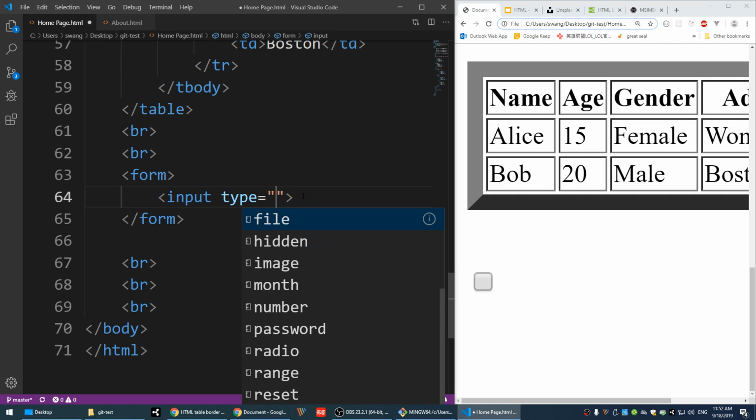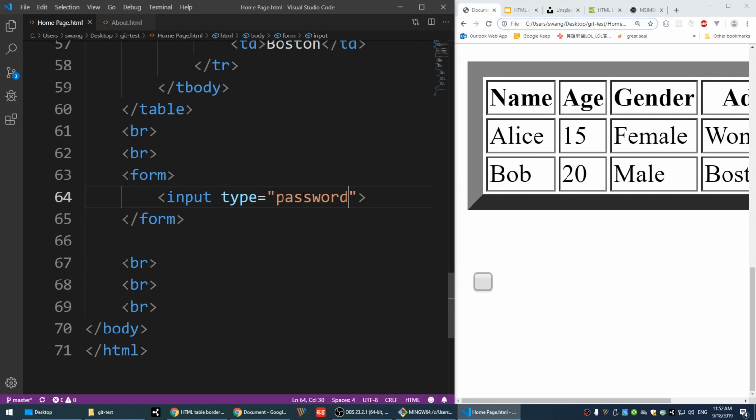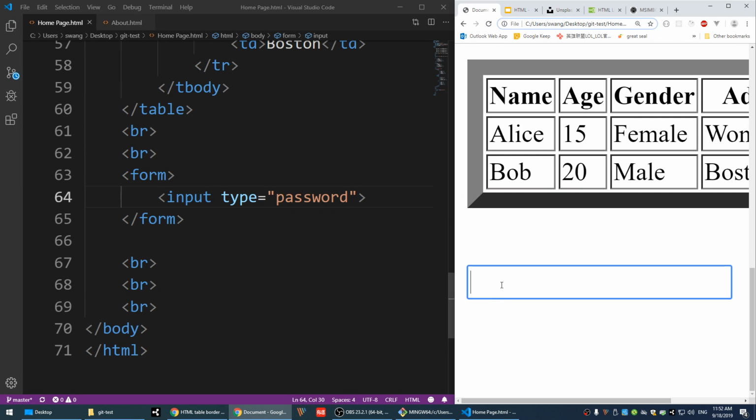And what else do we have? I actually forgot to say we have a password. Password is a very common one. That means whatever you type here will be hidden. That's a password format. Well, you could do username too. Username is just text, right? Basically, you can enter anything there. So password is special, it's gonna hide your password with some stars and make sure no one can see it beside you.